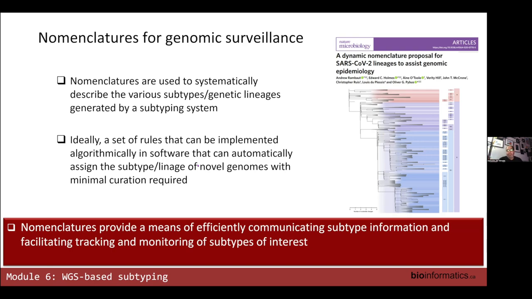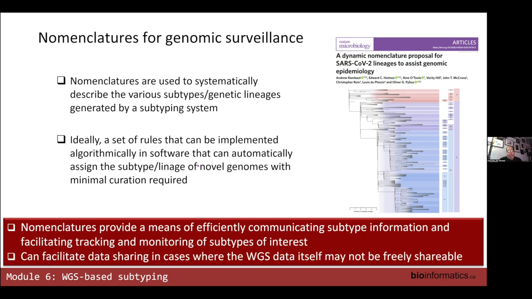The thing about nomenclatures that is super important is that it gives everybody a framework — oh, I have a sequence, what is it, it belongs to this particular family. When we started talking about the various variants, that's what these were — the nomenclature. The original nomenclature was like A dot B, but then we said, okay that's too complicated for humans, let's just call it Omicron. But underlying Omicron was a more complex nomenclature assigned by the nomenclature software. Another important thing: sometimes whole genome sequence data is not freely shareable, but knowing that you have a genome of a particular subtype is enough for someone else to start their investigation.